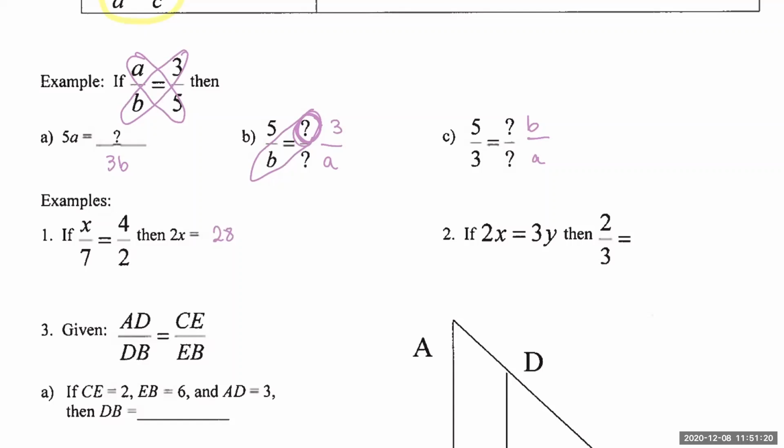Okay, 2 is a little bit different. 2 is asking you guys to work backwards now. If you were to write an equivalent proportion for this, think of this as after you cross multiply, that's your answer. What would it have to be over on the right in order for that to be true?